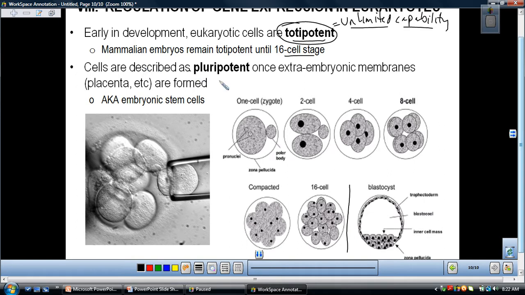Okay, cells can also be described as pluripotent, which you've probably heard before because we've talked about stem cells. Pluripotent is a little bit different, where they're capable of developing or differentiating into many cell types. So they can differentiate into different cell types. So we could take, for example, embryonic stem cells, stem cells from an embryo, and we can harvest them because they are pluripotent, and we can make those cells become whatever cell type we want.